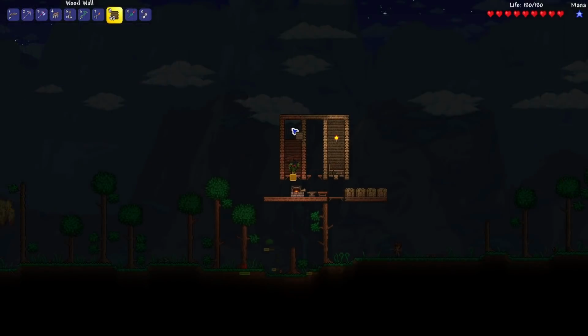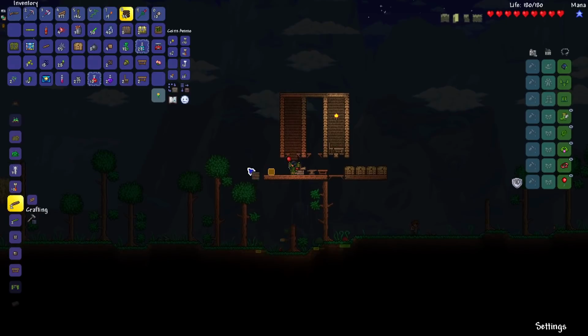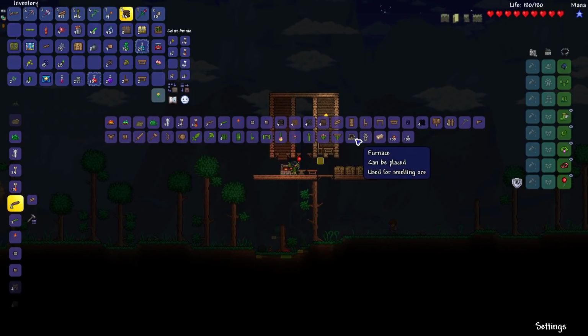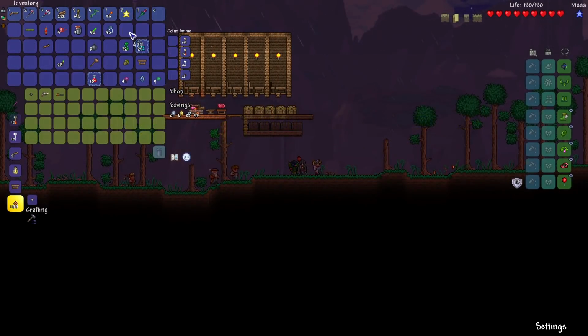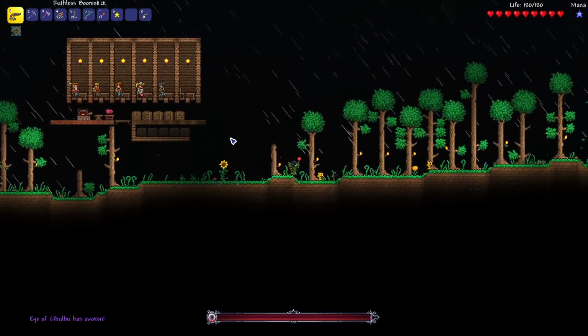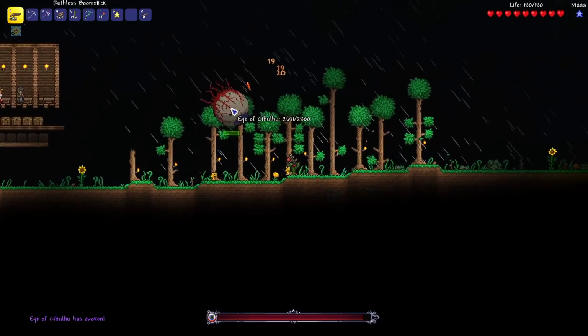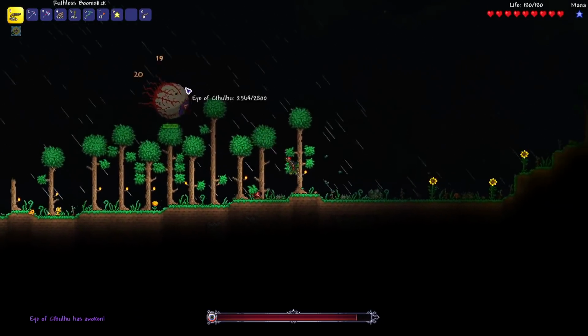The next step I took was building some houses to let the arms dealer spawn, because what's a gun without any bullets? After waiting and waiting, he finally spawned, and then at night I summoned the Eye of Cthulhu. The reason why the boomstick is so useful against this boss is because it can kill the smaller eyes while dealing damage to the main boss.